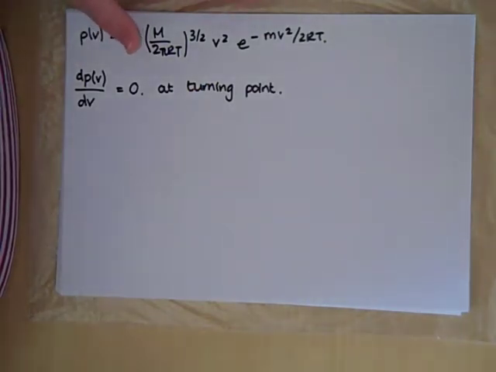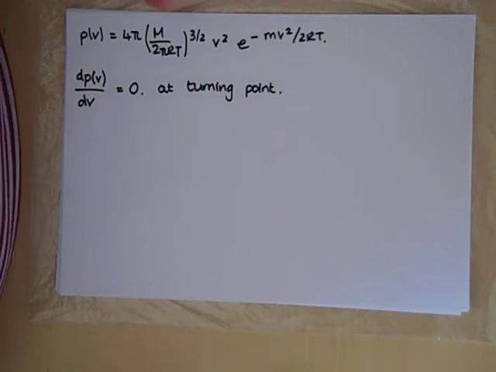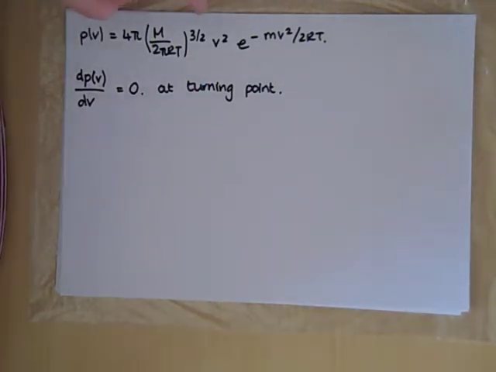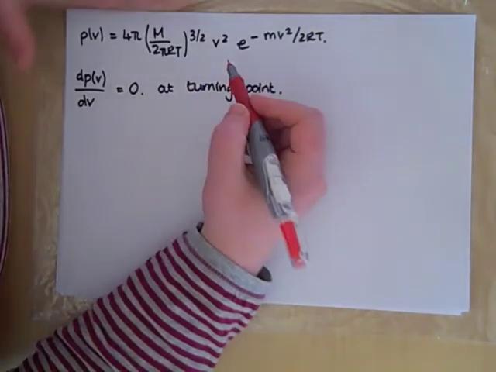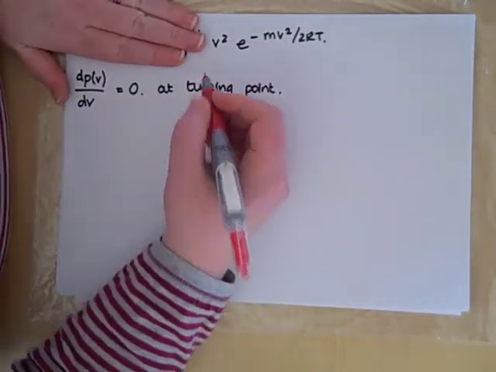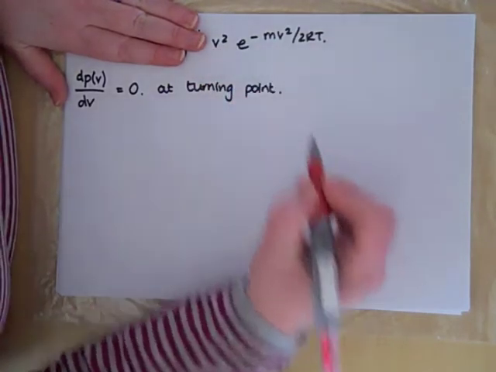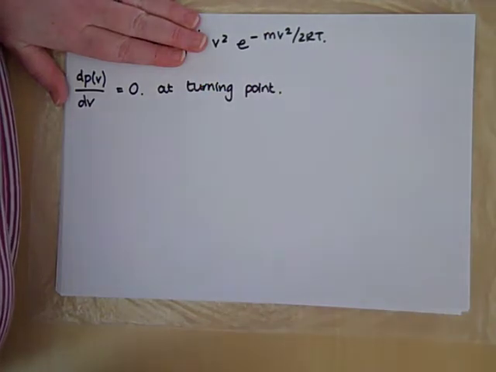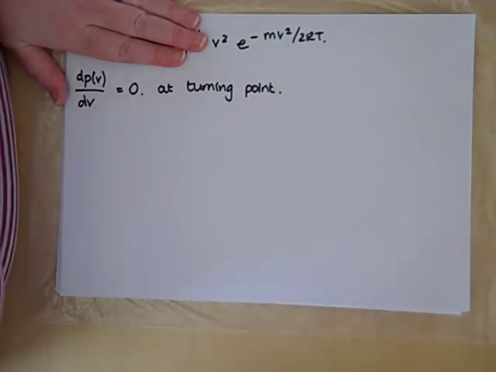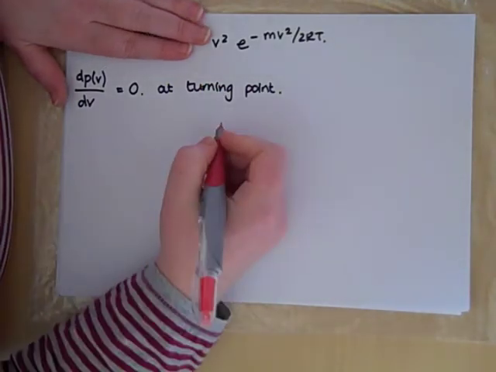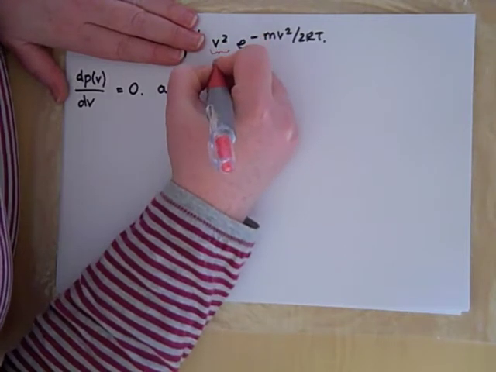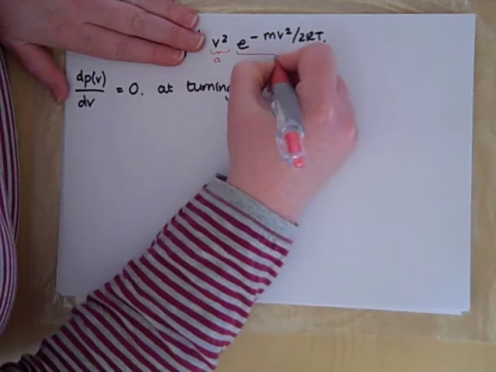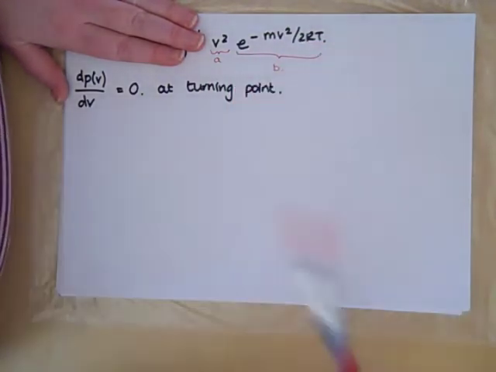I'm differentiating everything here with respect to v, my one variable. Everything in here that isn't a v is just a constant. I know there's a lot of constants flying around, but they are just there as a constant. So I've got two things going on here. This is all a constant, so just for the minute I'm going to ignore this. I end up with one function multiplied by another function. That means I'm going to need to use the product rule. The product rule is one function multiplied by another function. So I'm going to rename this one A, and this one B.